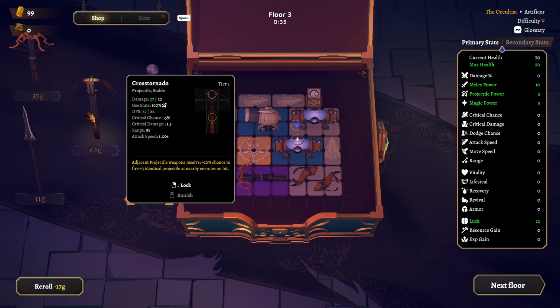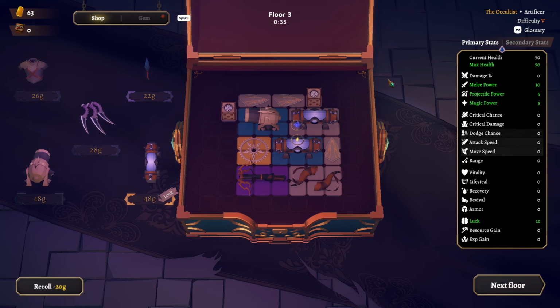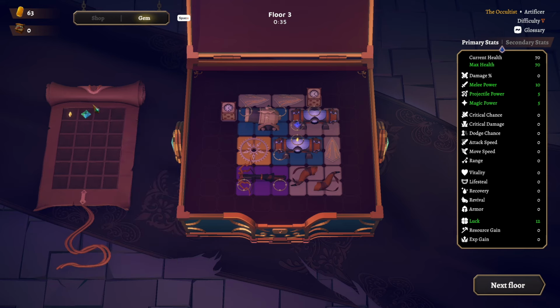Huh, I wonder if the adjacent 10% chance to fire identical projectiles would work on the scorpion turrets once we get those. That actually could be pretty interesting if it does. Then let's just go on since we're down 1 slot anyways. Summon attacks area of effect for every 5 summoned units, up to 60%. Oh, that's pretty cool. We'll definitely have that on the turrets to make it easier to buff and damage stuff with those.